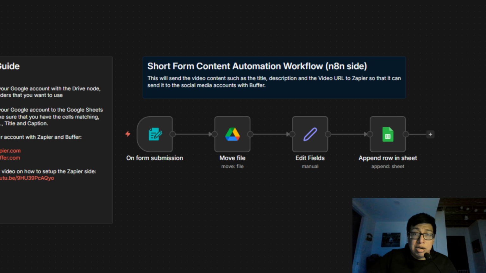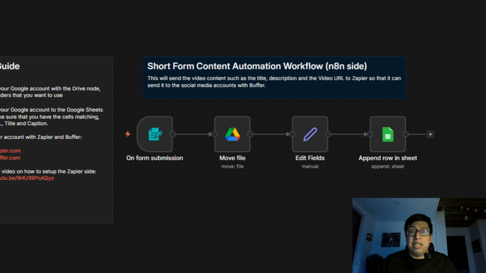Unfortunately, there won't be a workaround for the 100 executions on Zapier per month. So if you're looking to post once a day, this would be ideal. It'll still work and fit within the free tier for Zapier. But if you're looking to post, let's say, 2 or more times a day, unfortunately, this won't work. And you might want to consider a paid service like Blotato or something like that, which integrates with n8n.